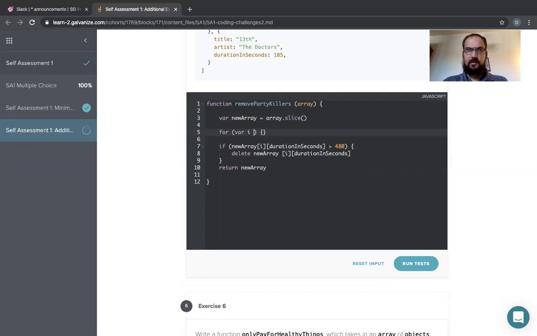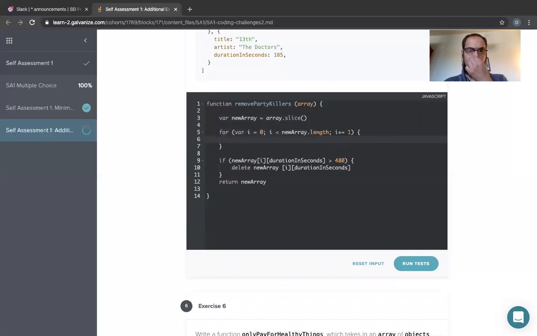Variable I equal to 0, and as long as I is less than new array dot length, then I plus equals 1.